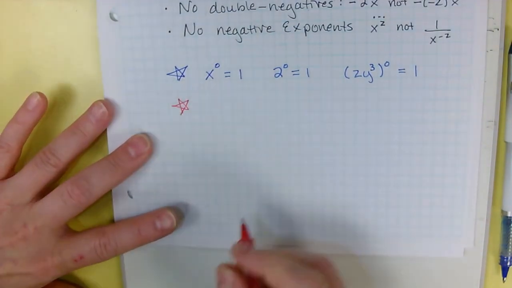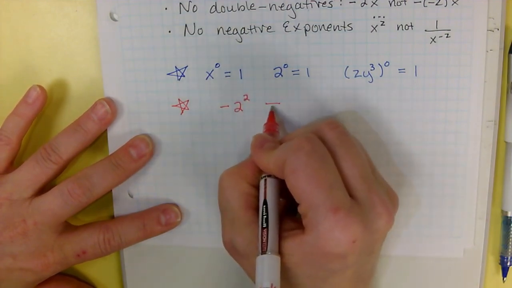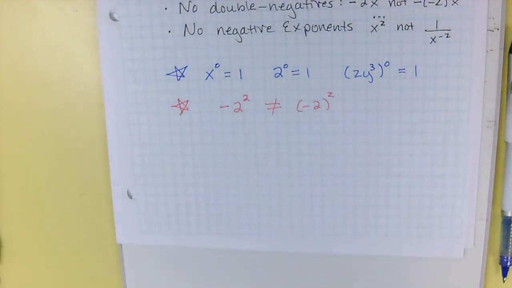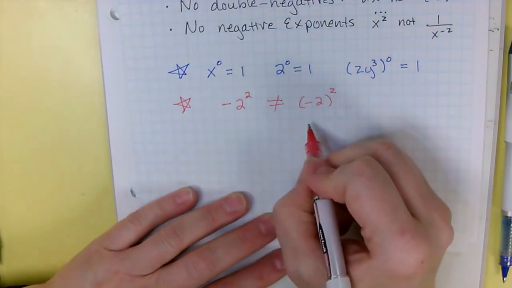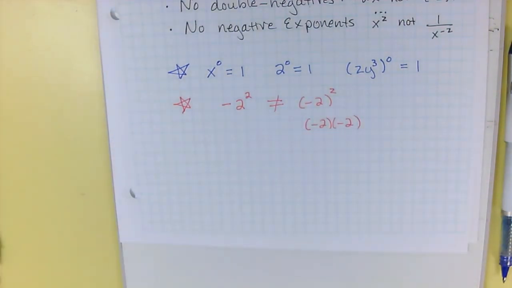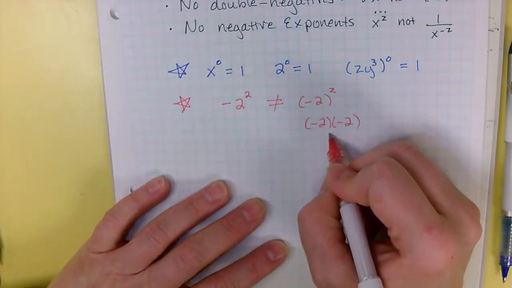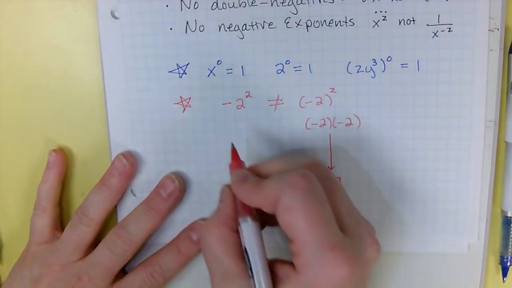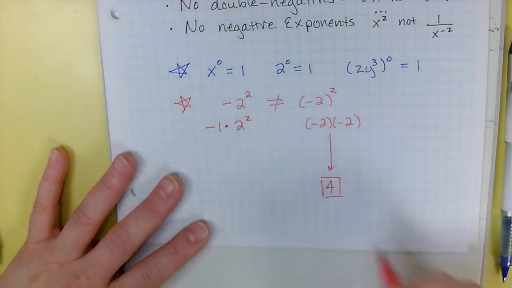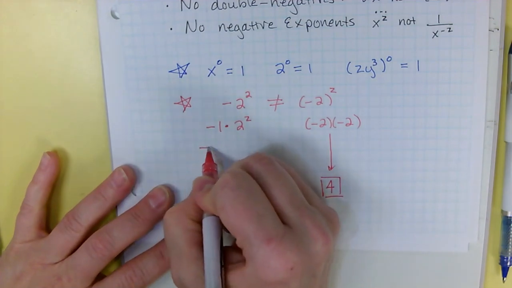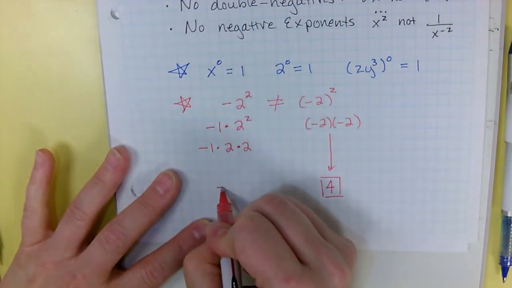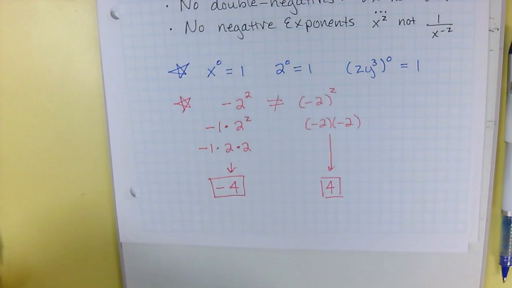Okay, and then the last one, just a reminder, negative 2 squared is not the same as (negative 2) quantity squared. If the negative 2 is in parentheses, when you square it, it's negative 2 times negative 2, and the negative is to the power of 2, which is 4. If the negative is not in parentheses, this is a negative 1 times a 2 squared. So the negative 1 is parked out front, and then you have 2 positive 2's that are multiplied together, which gives you a negative 4. So it gives you a different number. So just keep aware of that one in particular because that will come up.